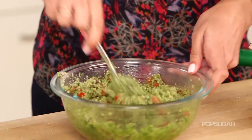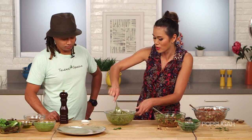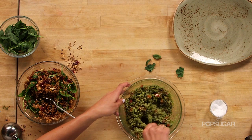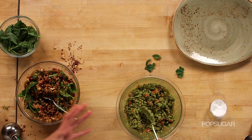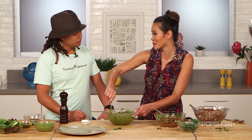That looks ready. All right, now, I think what's really interesting about Tender Greens is you do use fresh seasonal produce, but I love the relationship that you have with the local farms. And everything is from California, and I know you guys are really eco-friendly. Tell us more about that. Yeah, being sustainable is an important part of us. The oils, the vinegars, the citrus, these are all California grown. Anytime someone visits from out of town, I take them to Tender Greens, because I feel like Tender Greens is the epitome of fresh California cuisine. Hey, I'm gonna agree with you. You know why? Because I eat Tender Greens every day of my life. I know, and you're so lucky.